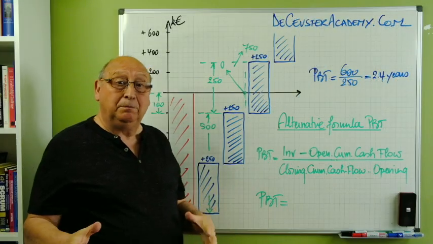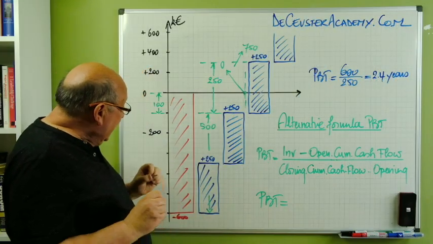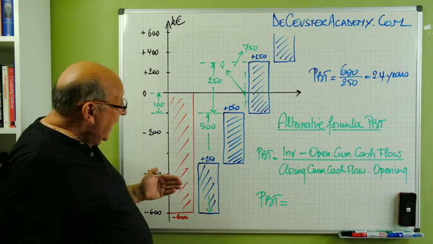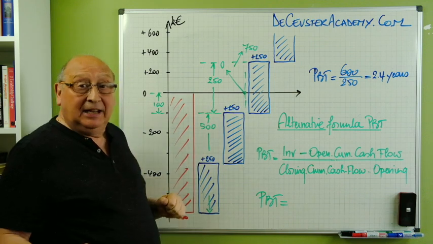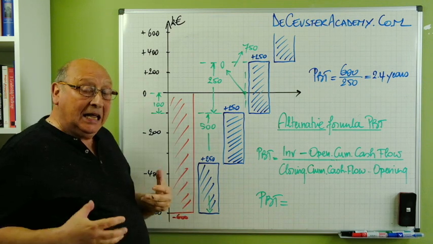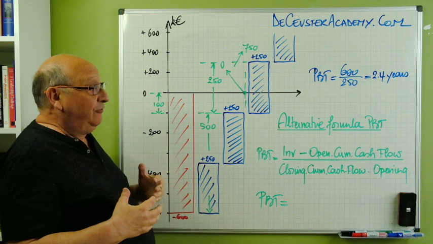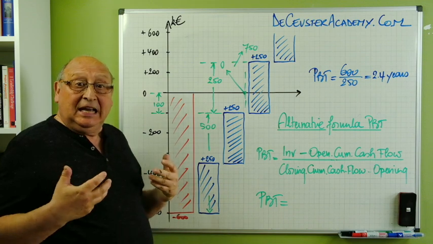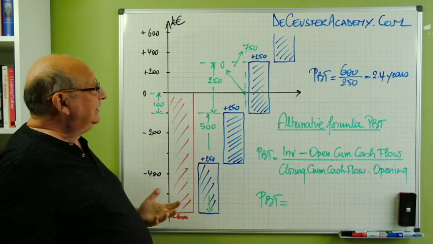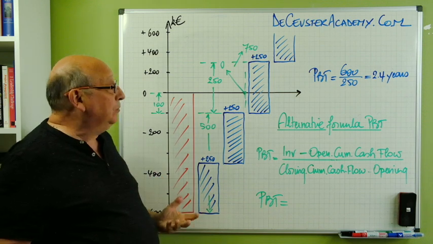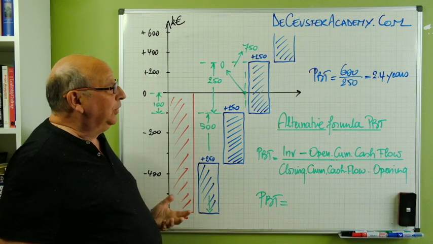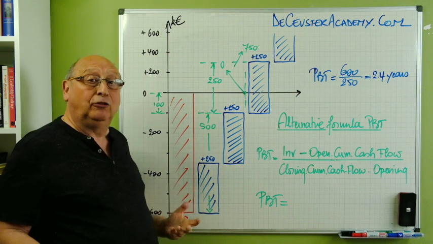The first example I'm considering is when we have an initial investment of 600K and yearly net cash inflows of 250K. It means that we have in fact the same cash flow, the net cash flow every year. And when we use the classical payback time formula, we find just 600 divided by 250 is 2.4 years.